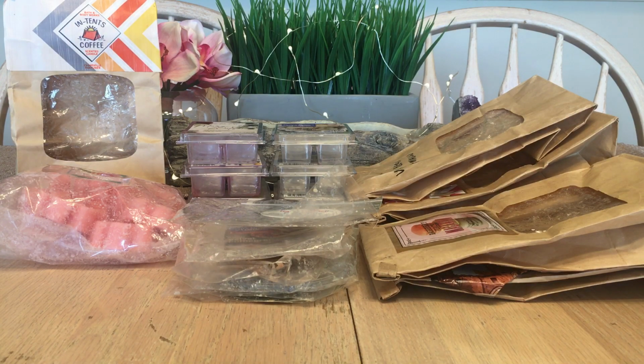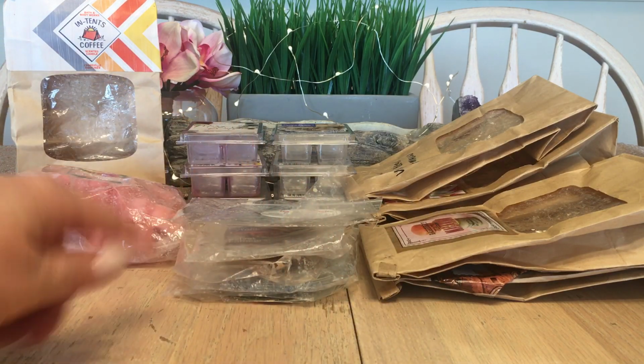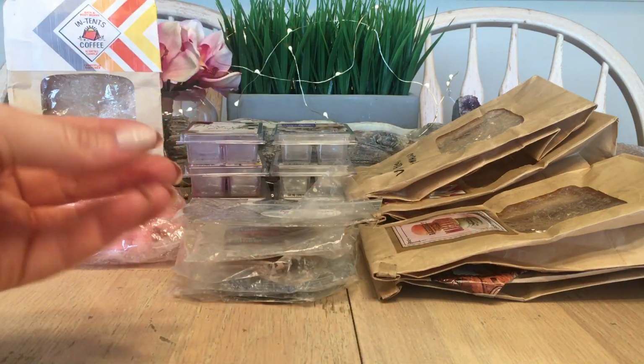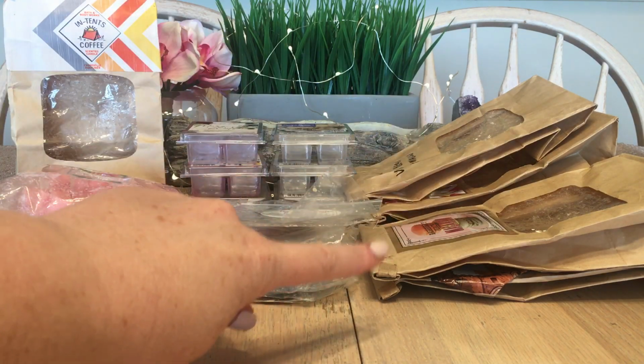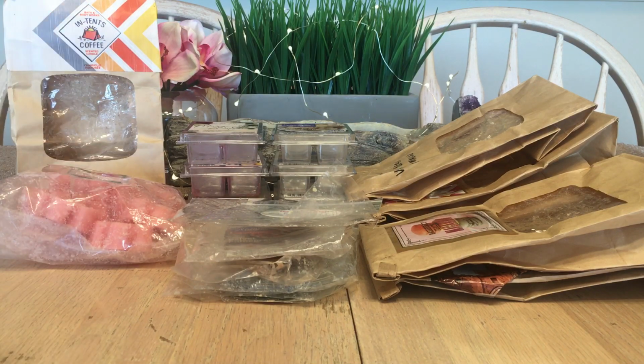So May, I did a lot of these bags. In June's melting basket, if you haven't seen it, it's already posted, I have fewer of these bags and more clamshells. So kind of opposites, because I have a lot of Bath & Body Works melted down candle or chopped up candles, which are very summery. So I wanted to save those for July and August. That's when summer is for us here. And I don't get into fall scents until September, like apple and things.